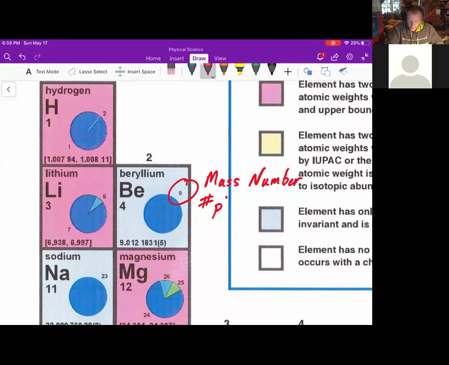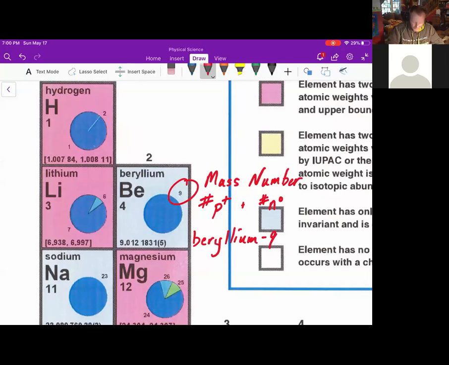Remember that our abbreviation for protons was P plus, and our abbreviation for neutrons was N naught. So in this case, this is telling us that if we had a sample of beryllium, pretty much all of it would be beryllium 9. We would write that like this as an abbreviation, or the way we're going to be writing it is spelling it out fully, like so.